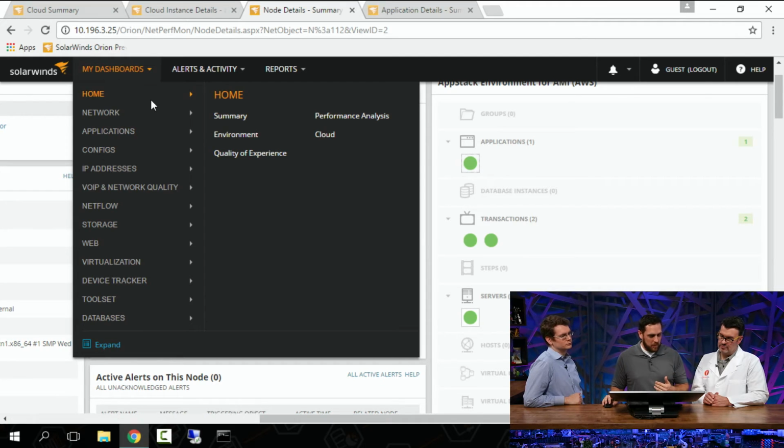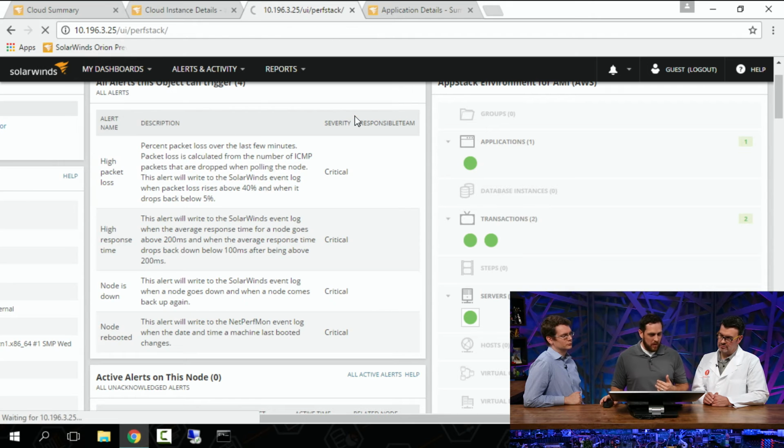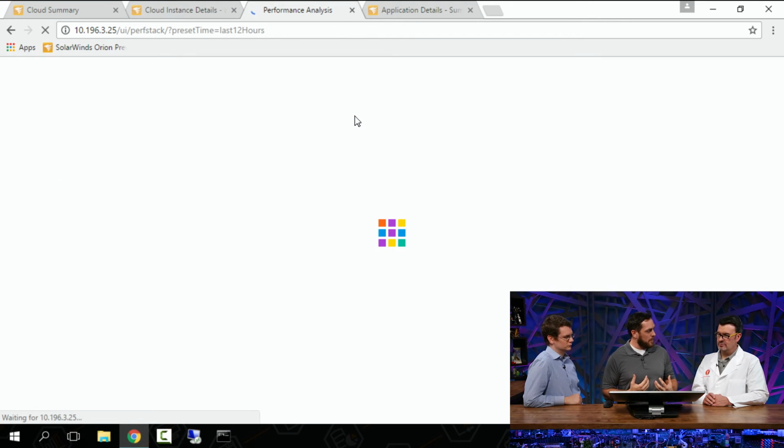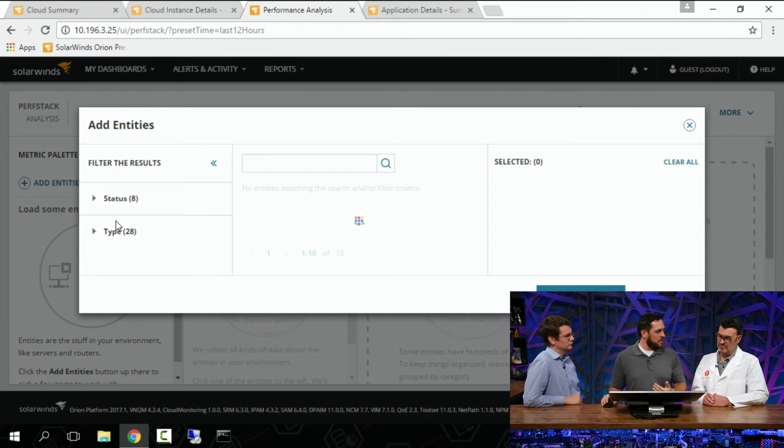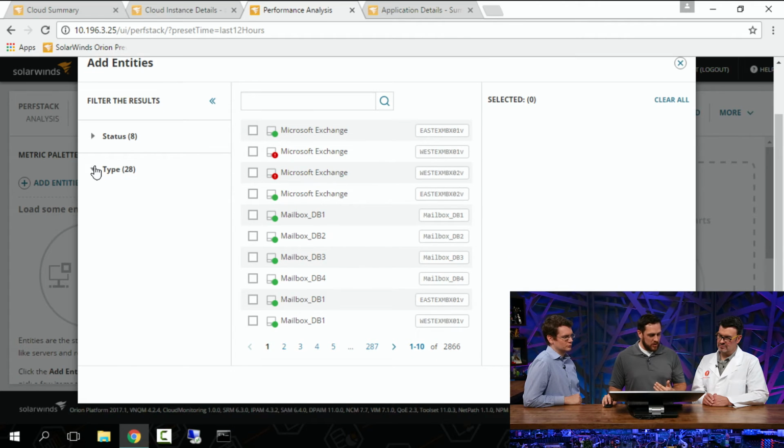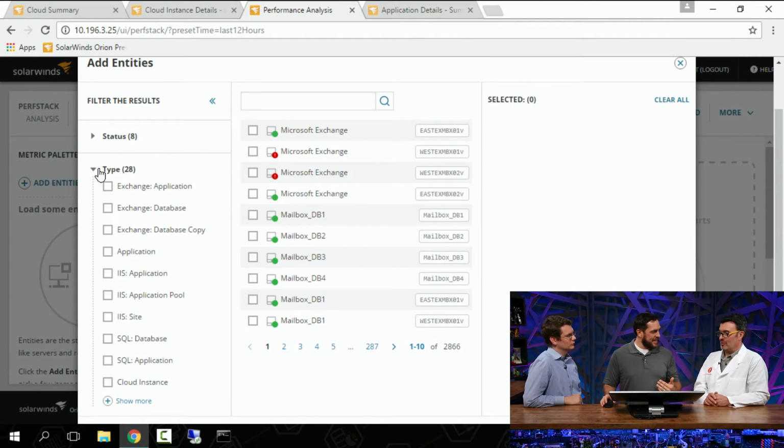Right. Now, one thing else that I want to show, we were talking about PerfStack earlier. One thing that we made sure that we provided in here was, all these metrics that we're collecting from AWS, those can help in the troubleshooting process. We also wanted to make sure that would be available in PerfStack as well. Because when it is the network problem, that will affect your cloud-delivered applications.